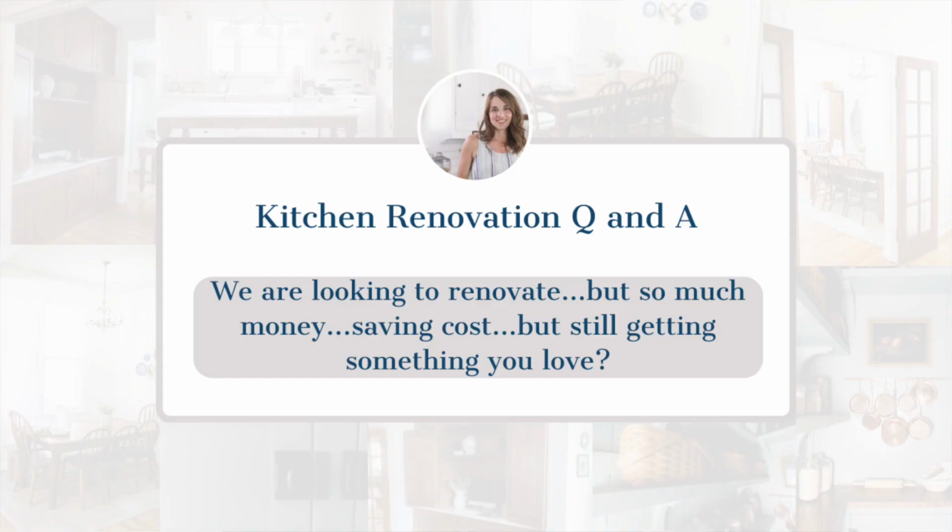We are looking to renovate, but without spending so much money. How do you save cost but still get something you love? Again, take your time, map it out, take years if you have to, sourcing that perfect island. Going back to my island example, I could find at a vintage or salvage shop an island that would fit that space perfectly. I know it. I could definitely eventually come across one that would be perfect. And if that is your situation and time isn't the issue, it's the money, do that.